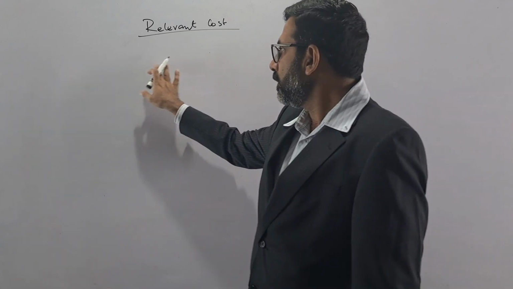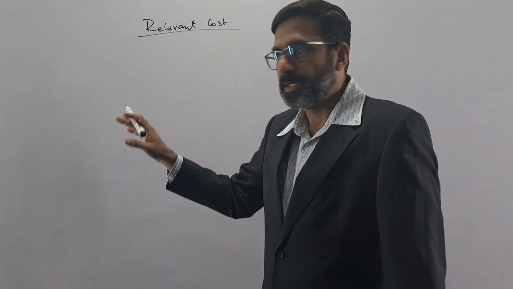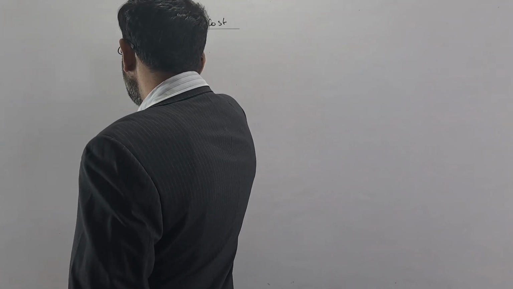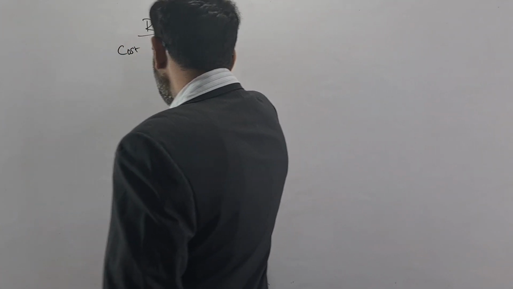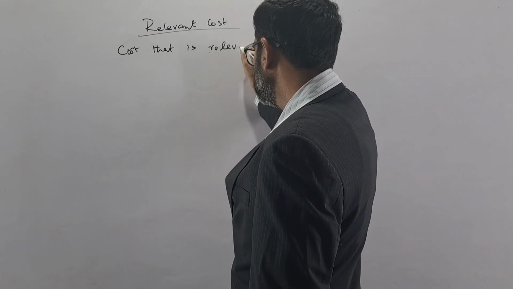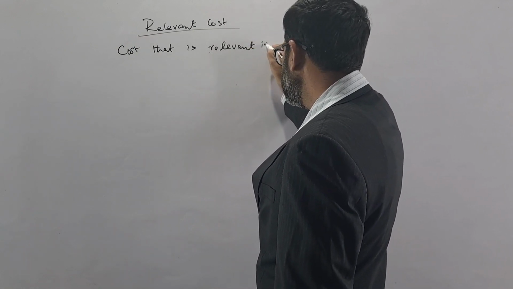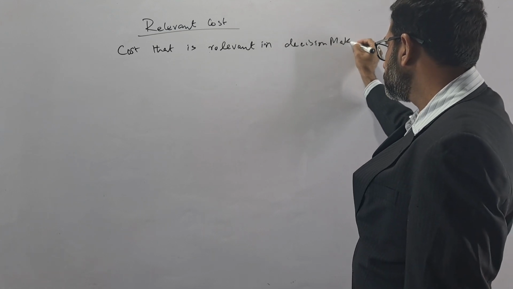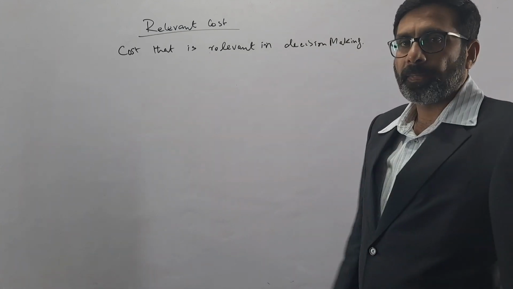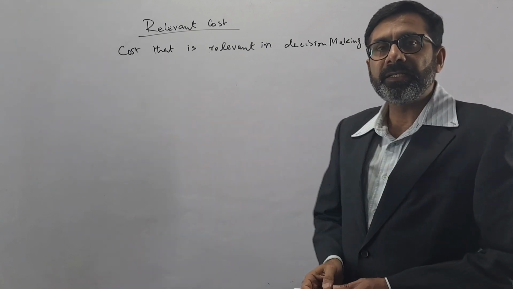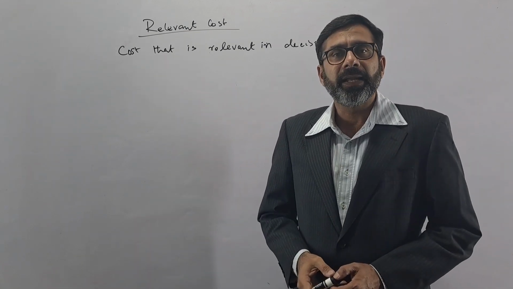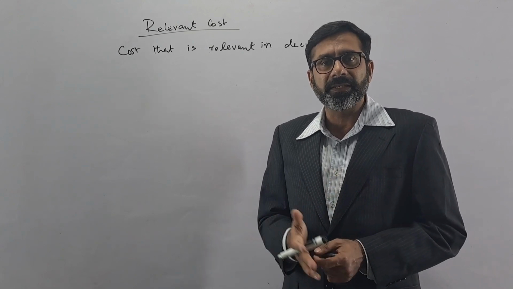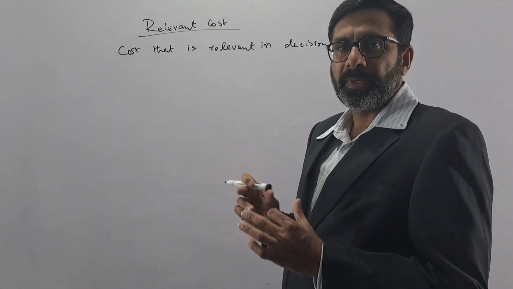So what is the simple, basic definition? A cost that is relevant in decision making. Any cost which is relevant in the decision making will be considered the relevant cost, and some costs are not relevant. We will discuss this with an example. I will give you a very simple example.